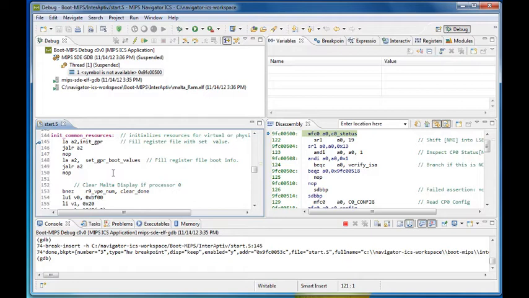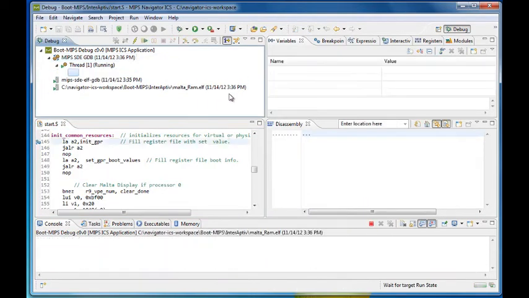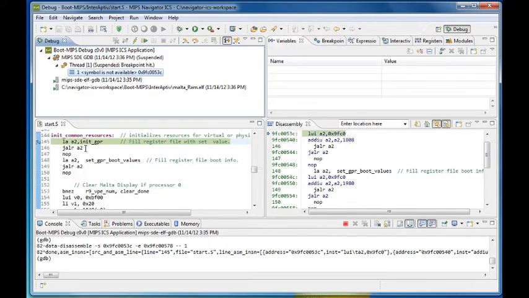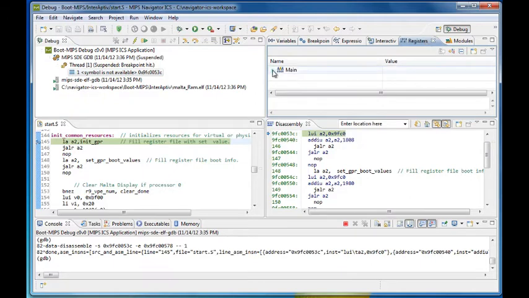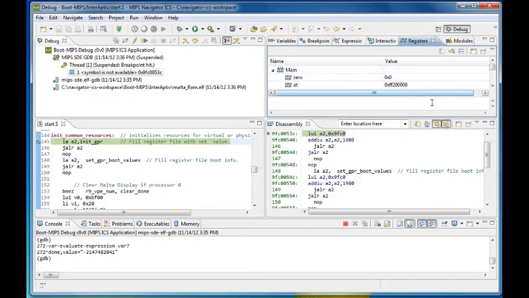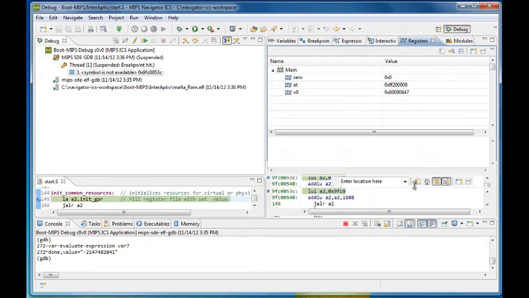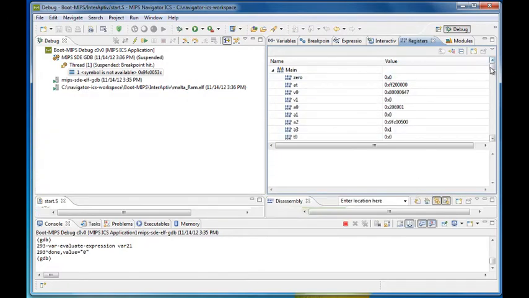Now, we don't normally use the hardware breakpoints because there usually aren't that many of them. But in this case, we know we're only going to set a few of them. So we can do that, and we can run to the breakpoint. And we see we hit the breakpoint. We can do things like examine registers, open up our register window a little bit more, things like that.